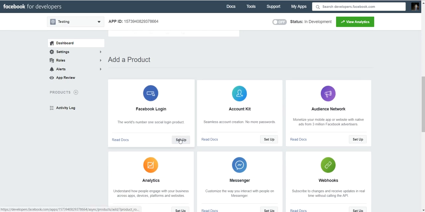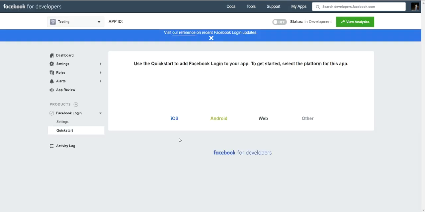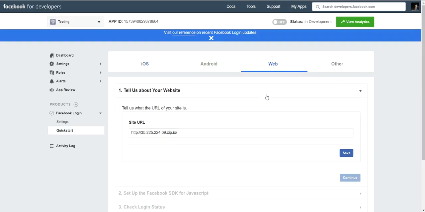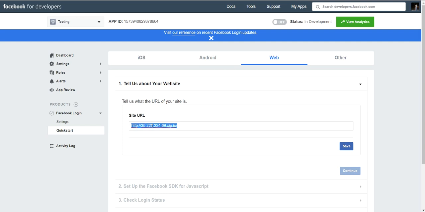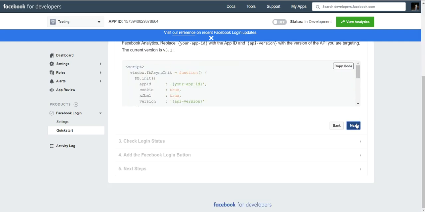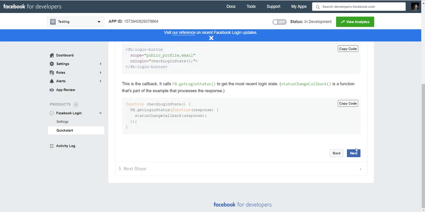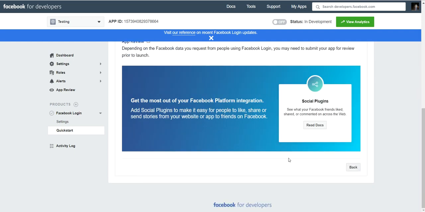Facebook login setup. World Wide Web. Site URL is this, correct? Click continue. Next, next, next, and this does not matter anymore.